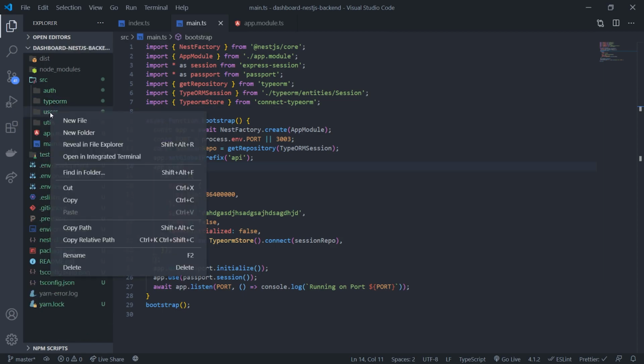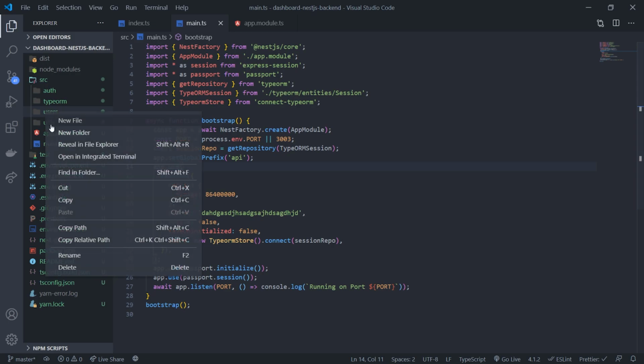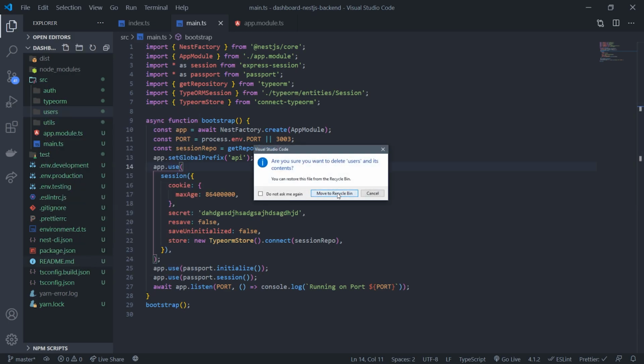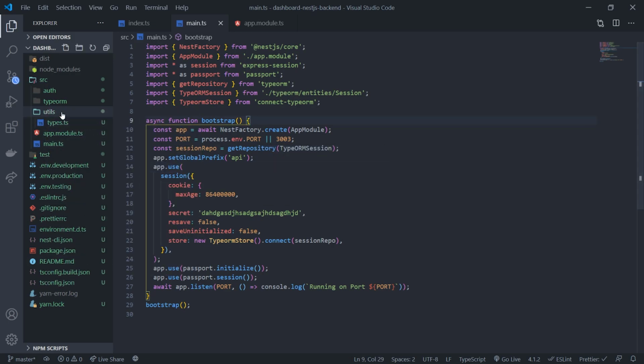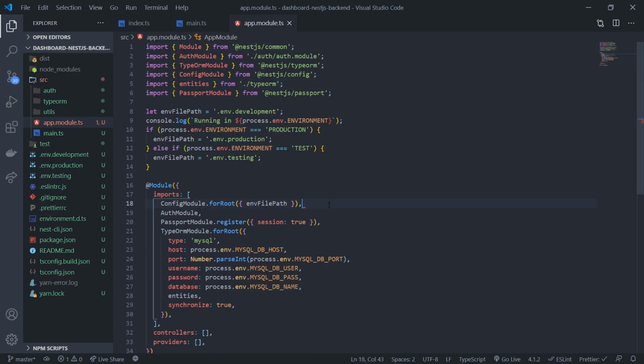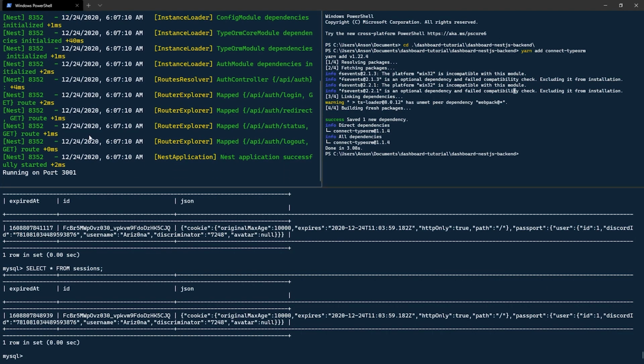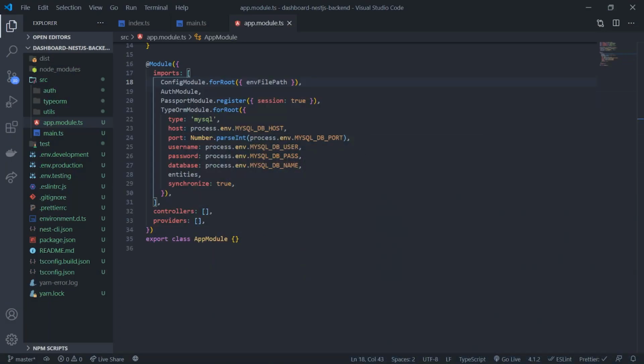I'm actually going to go ahead and delete this users module because we're not really going to be doing anything with this. Everything else that we're going to be doing is going to be GraphQL first, which means that we're not going to be doing anything with HTTP. We're only going to be using GraphQL. Okay, so let me just delete this users module. We're not going to need it anymore, and everything should also work just fine. Perfect. Okay, so what we're going to do is set up GraphQL.